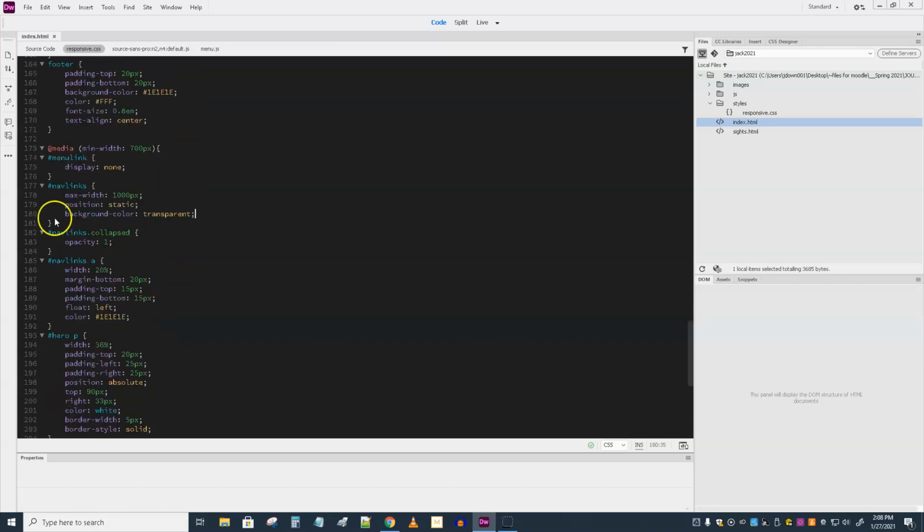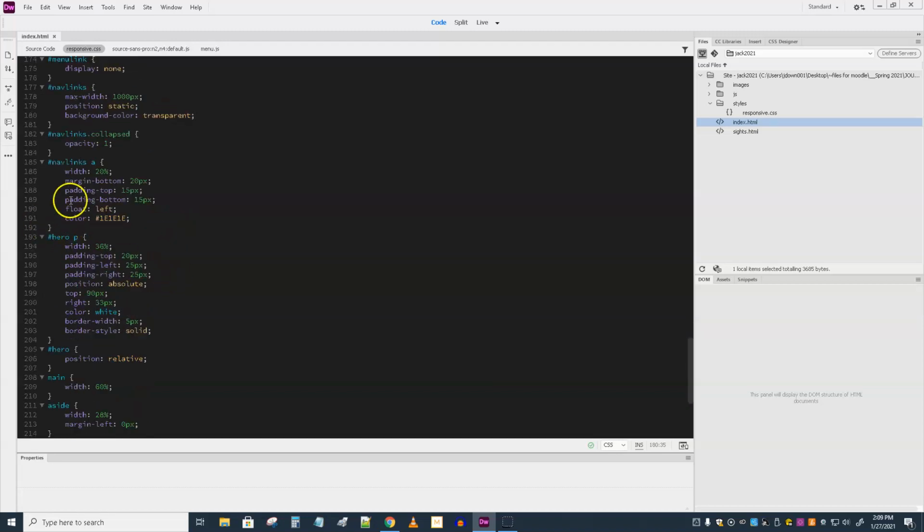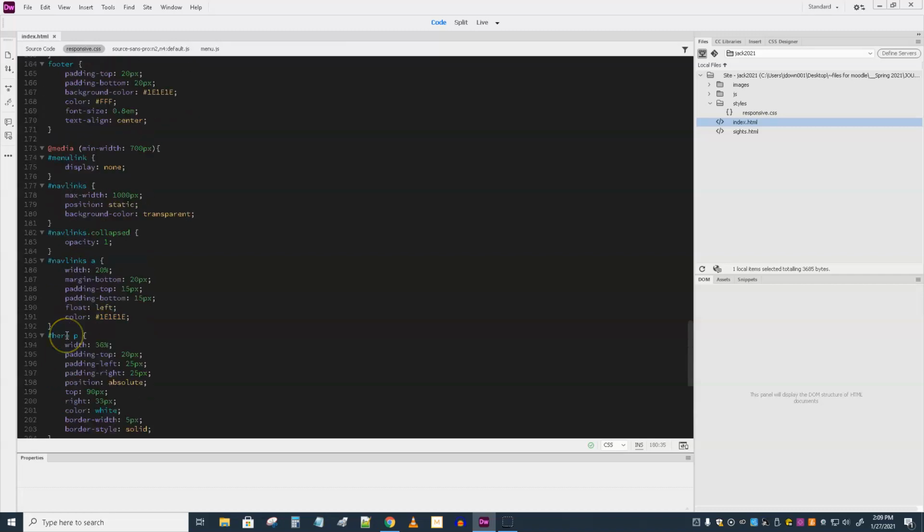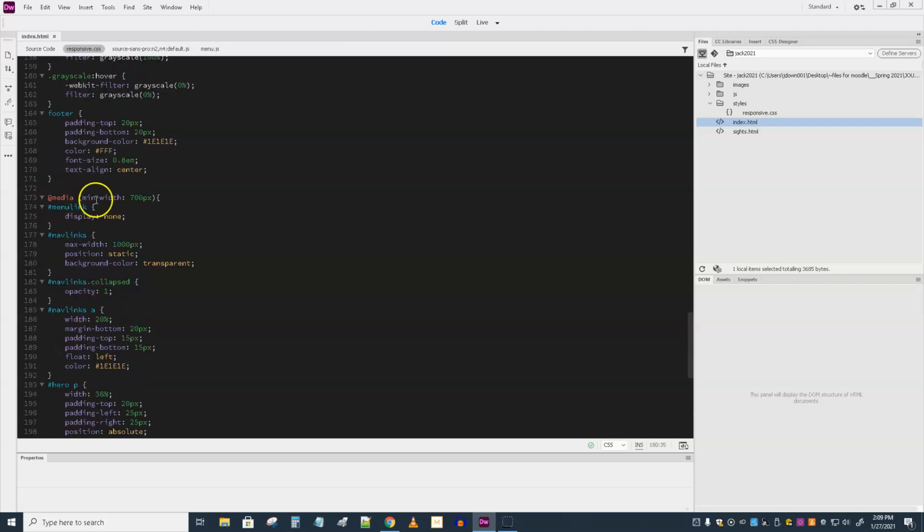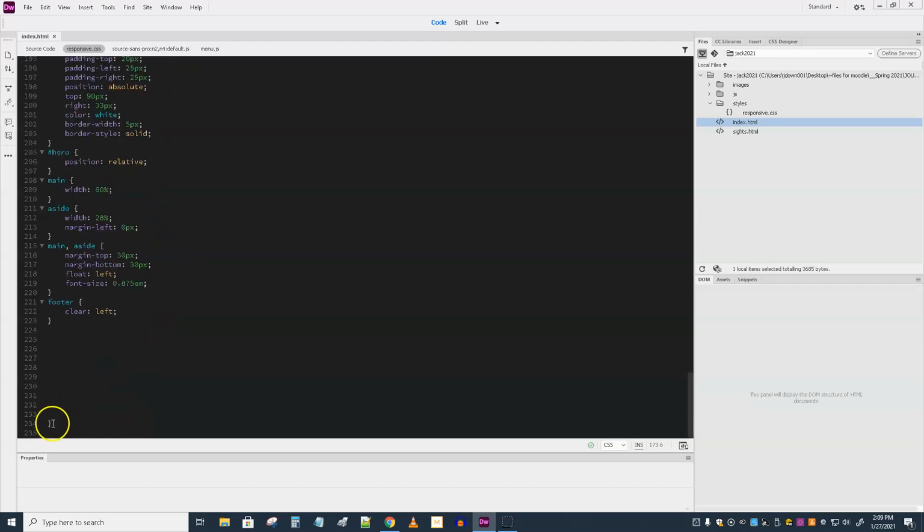It's like this entire chunk of stuff is within a set of curly brackets. So we have all these extra rules we made, which only apply at greater than 700 pixels, with a minimum width of 700 pixels. All of them are controlled by this area here, which is actually that curly bracket there connecting with this one down here. So this is not a stray extra problem down here. That actually is part of that.